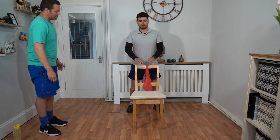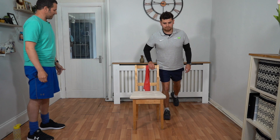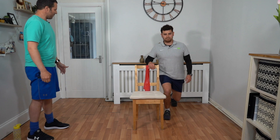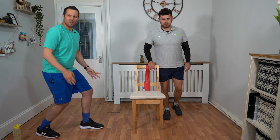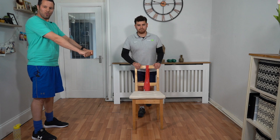We're going to move into the next one, which is going to be a reverse lunge, leading with your left leg. Standing to the side of the chair now so you can see for demonstration purposes. He's leaning back with his left leg — this is a good one to practice if you struggle with lunges at the front, some people find it easier doing the reverse lunge. He's keeping his chest up, using the chair to support himself, looking forward.